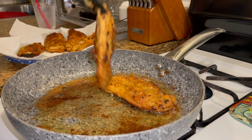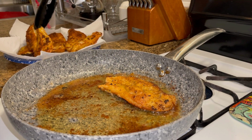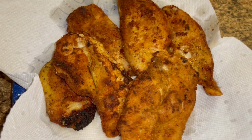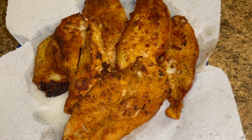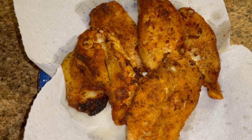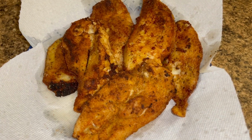And chicken cutlets pair well with everything from rice and beans to mashed potatoes to pasta to just some vegetables. It pairs well with everything. And this recipe is perfect for anyone who has an egg allergy or just doesn't like the taste of eggs.